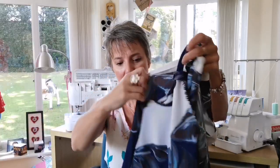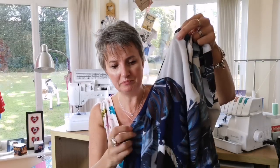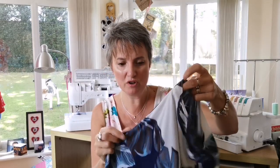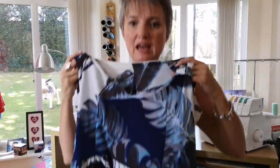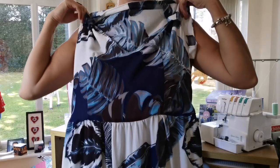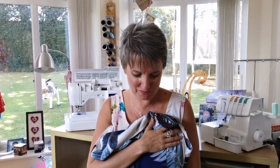The sizing was absolutely perfect, but the styling of the dress was very up and down, and what I wanted was something a bit more cinched in at the waist. So all I did, very straightforward, was take in this seam here. That's the waist seam, that's the underarm seam, and I just tapered that in a little, and that brought the whole thing in. It's relatively empire line, which I really like. I haven't got any free-flowing maxi dresses in my collection at the moment, so I'm super pleased with this. I really like it.